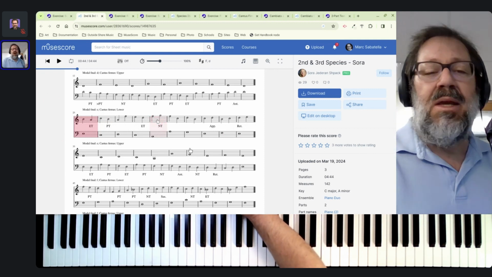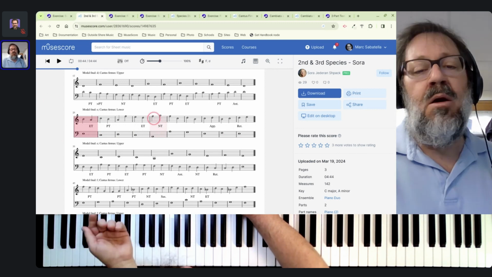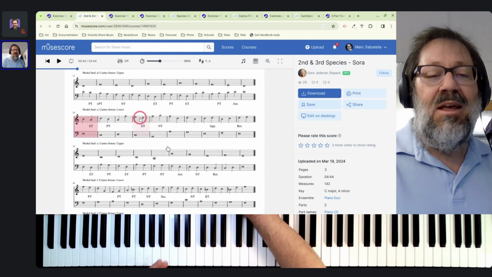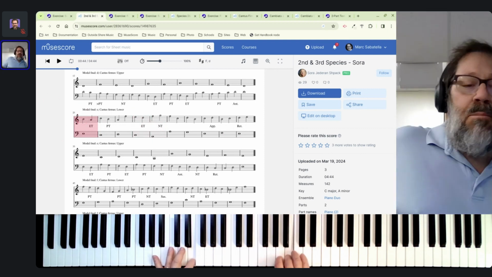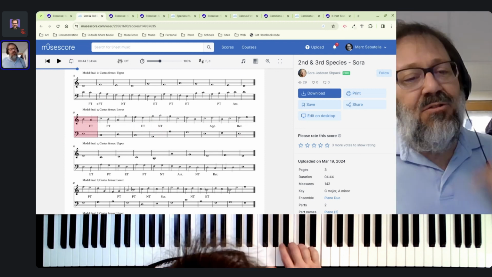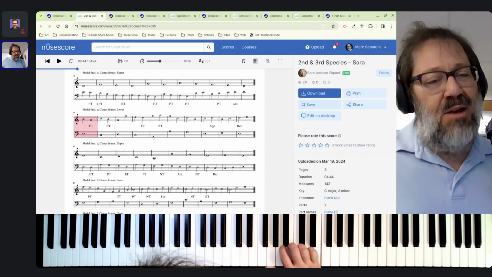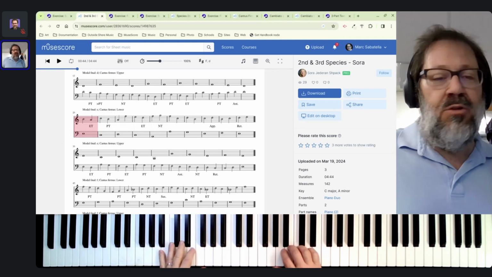In the Renaissance, they become much more common post-Renaissance. But that's fine. Escape tones, this idea of stepping into a dissonance and then leaping out, that's also not so common, especially in second species in the Renaissance, but as an ornamental figure in later music it is super common.